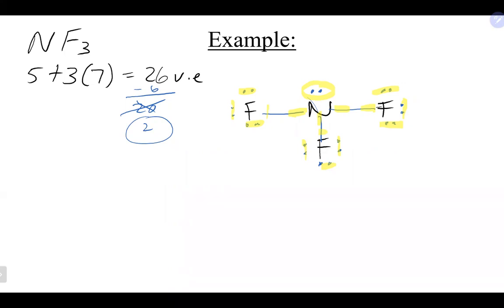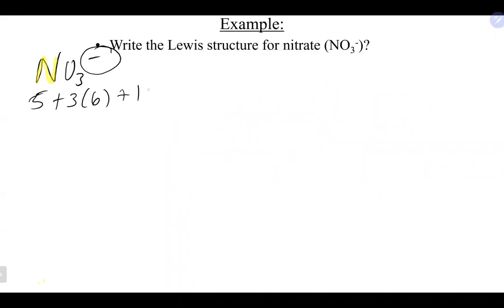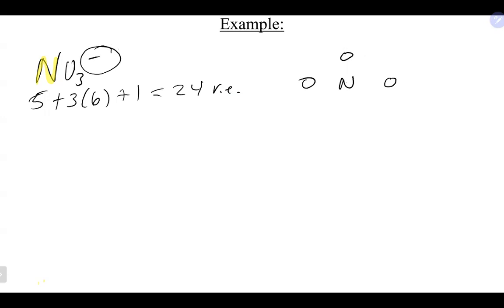If you follow this, this should lead you to a pretty good picture. To gain an electron, so that's 18, 19, 24 valence electrons here. Logical arrangement here: nitrogen is least electronegative, and there's only one of them, so we'll put it basically in the center. We're going to do our single bond from the center atom to each of the outside atoms, and again here we use 6.